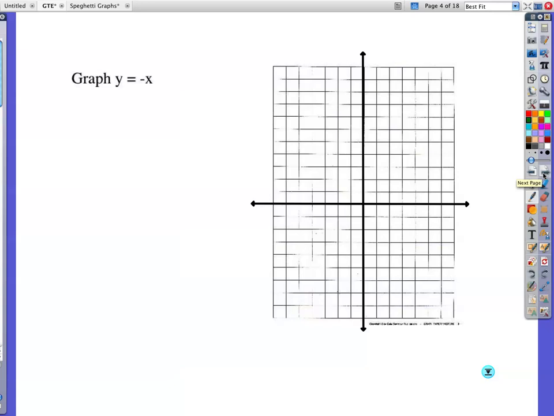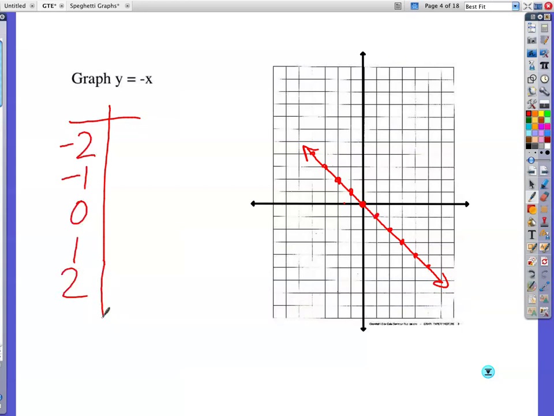If I want to graph y equals -x, we should be pros at this as well. -x means I have a y-intercept of 0. Y-intercept of 0 and a slope of -1 means rise -1, run 1, so on and so forth. Okay, I'm going to show you the table. One way, just to take the points that you've got there, graph -2, 2, -1, 1, 0, 0, 1, -1, or I can do my fave 5, because not all the time are you going to have a graph, or do you want to graph?